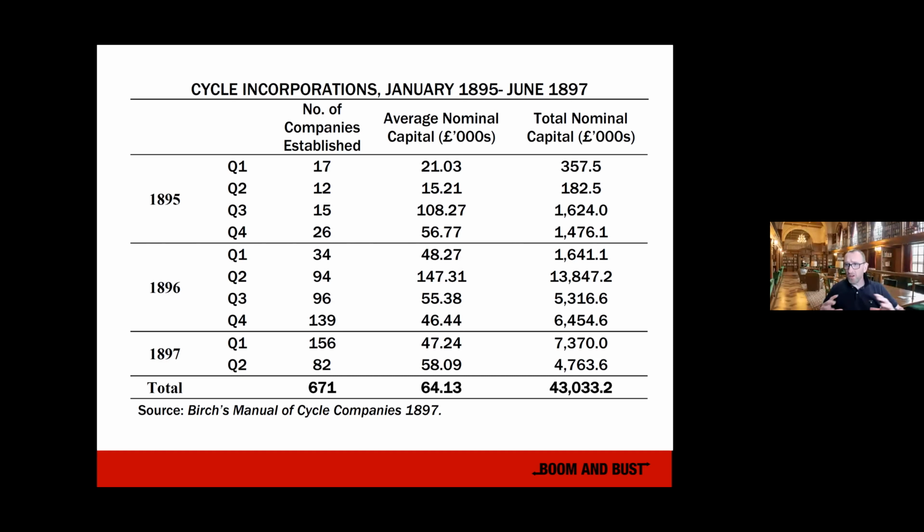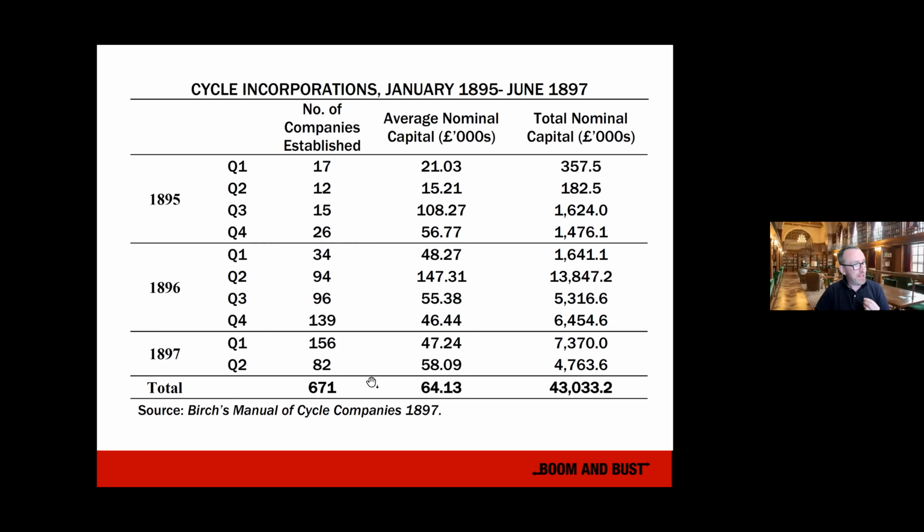A lot of this new technology is being developed in and around Birmingham. So the UK's, some Scottish people might disagree with it, but the UK's second city. And all of these companies then are establishing basically to help build bicycles. And so what I show in this table are the number of cycle incorporations. So these are companies incorporating and issuing some sort of securities on public markets.